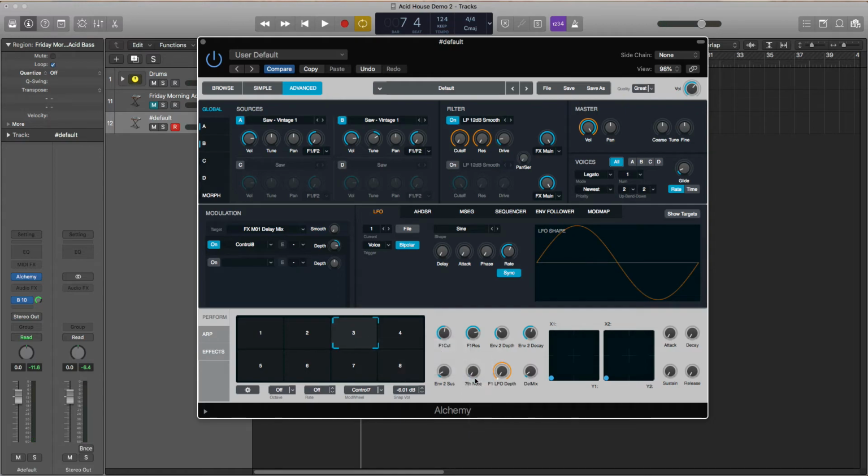So do that one on 3. Store that one on 4.